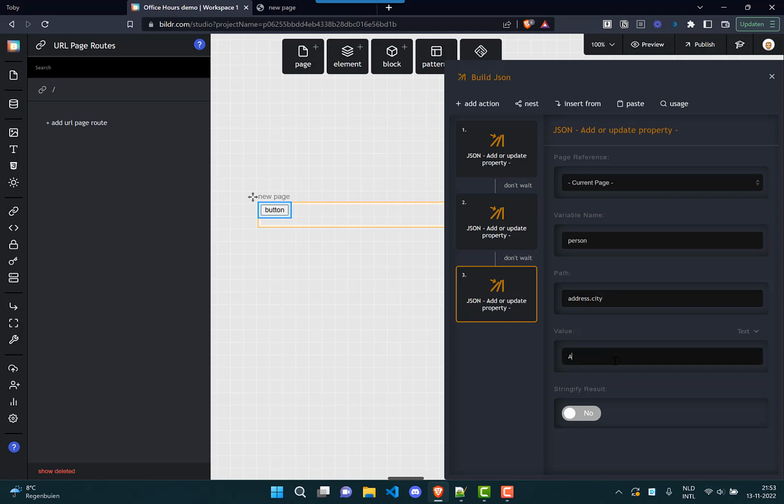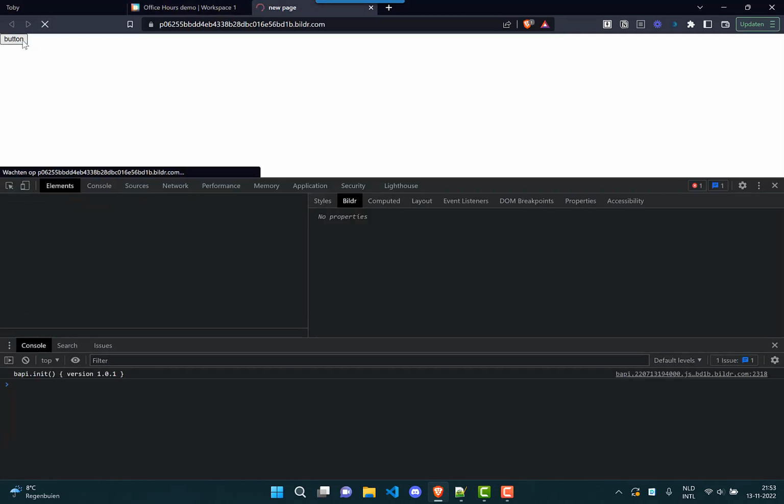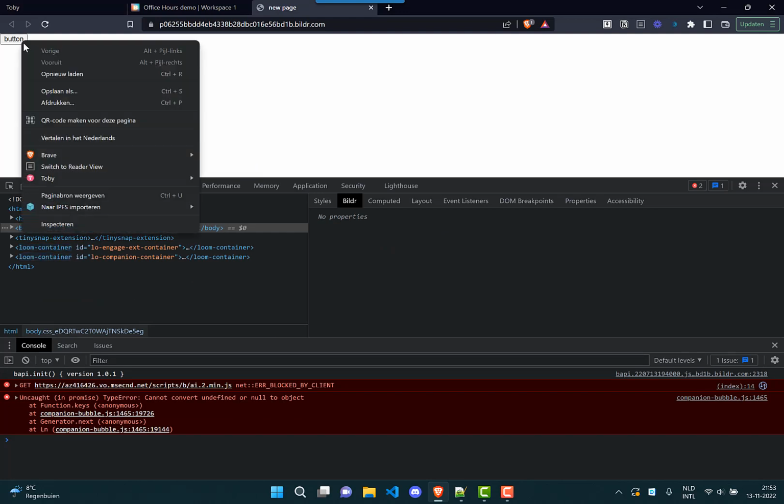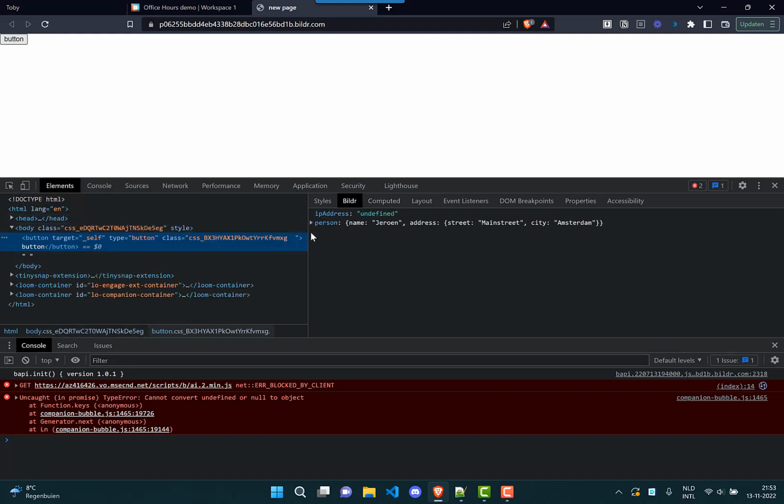And the city of Amsterdam, of course, the main capital of the Netherlands. Let's refresh again. Click and inspect. And here we go. We have a complete address object created as well.